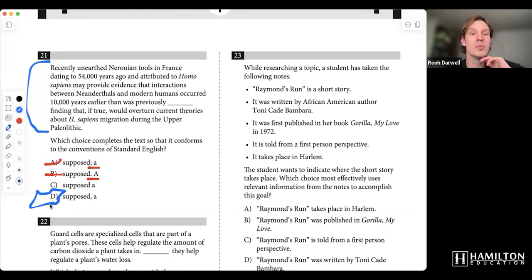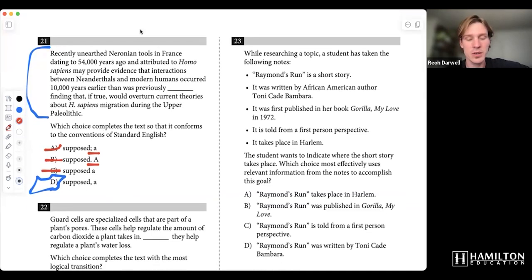C would create an unclear noun. We couldn't know if it was earlier than was previously supposed a finding. That would mean a previously supposed a finding. That's not what the noun is, right? So we need to separate the two nouns there using a comma. So that is how we arrive to D as opposed to A, B, or C. Remember, a period or a semicolon isn't about length. It is about whether we have new units of language, meaning a clause.